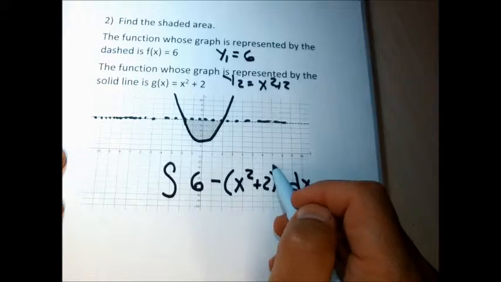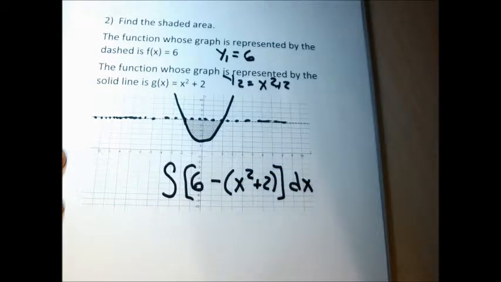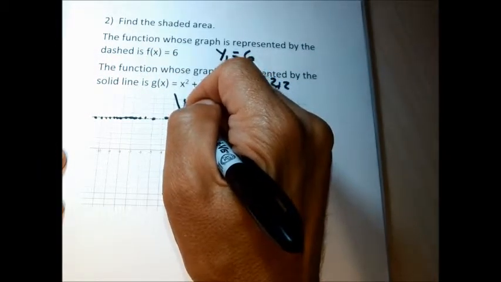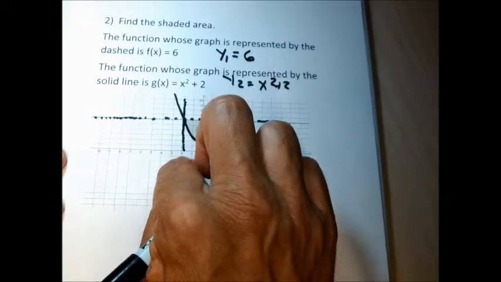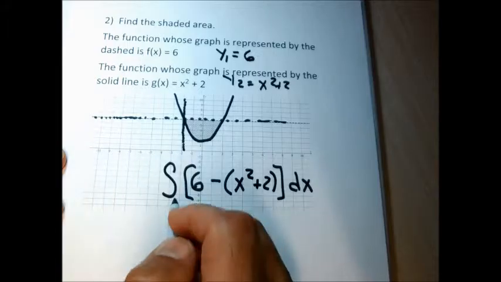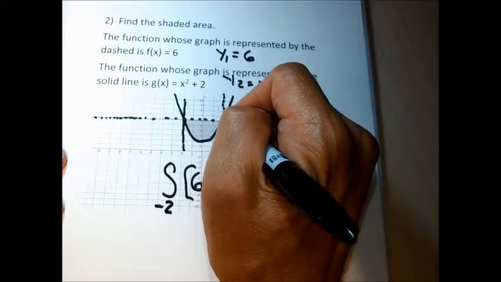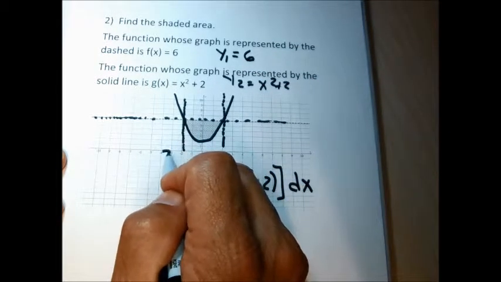It probably would be nice if I did this, but if I didn't have the brackets, it's hardly that big of a deal. I need x values, so I wasn't given x values here. Well, this graph starts, the shading starts right there at x equal to -2. Hopefully you could read that -2. So that's going to be the beginning of my integral. And this shading ends at x equal to 2. That's going to be the end of my integral.